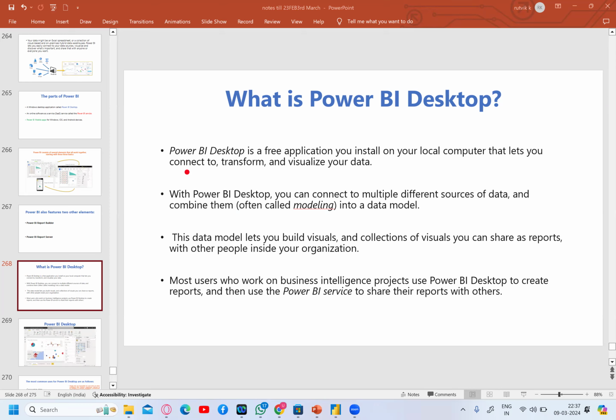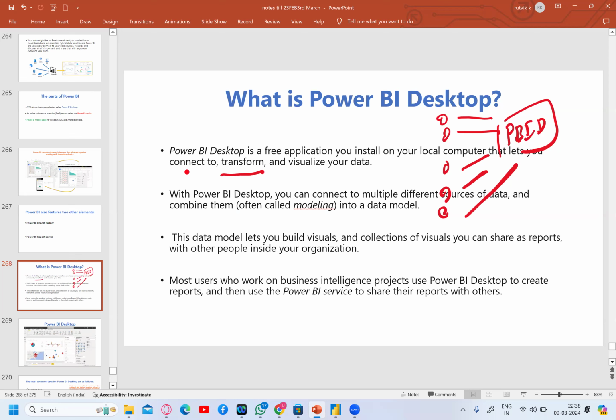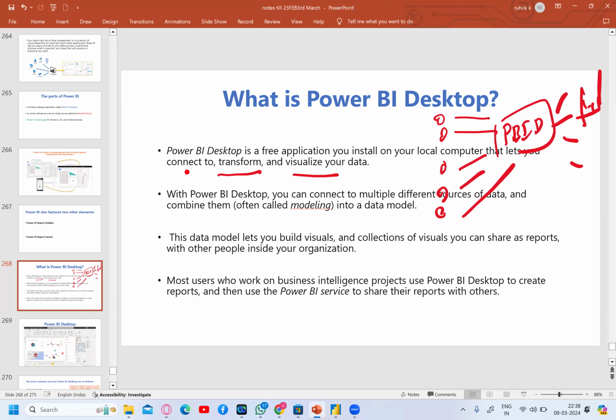With the help of Power BI desktop, I can connect to your data sources, and I can transform the data from one source to another, and I can visualize the data.